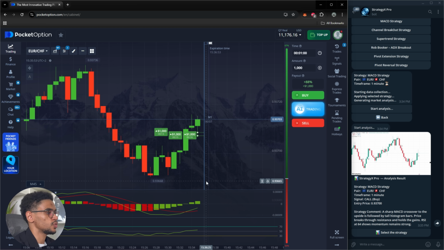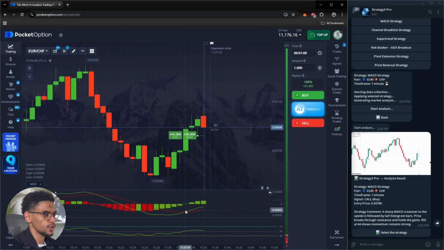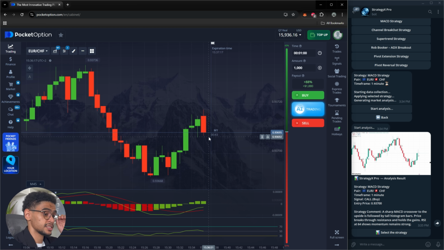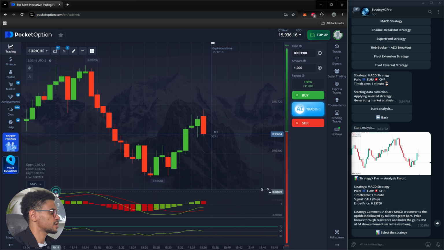And as you can see, we are making money. And not only that, when you're trading with this tool, you already start to understand what to look for. For example, when you're trading with MACD, you look for the crossover in the upwards direction. So now you know, if you trade by yourself with this tool, this is what you pay attention to. And unfortunately, we have a pretty strong drop. We make $1,600. We returned the 1,000 that we got here. So this is still very nice, and we made $1,600 of profit on this trade.